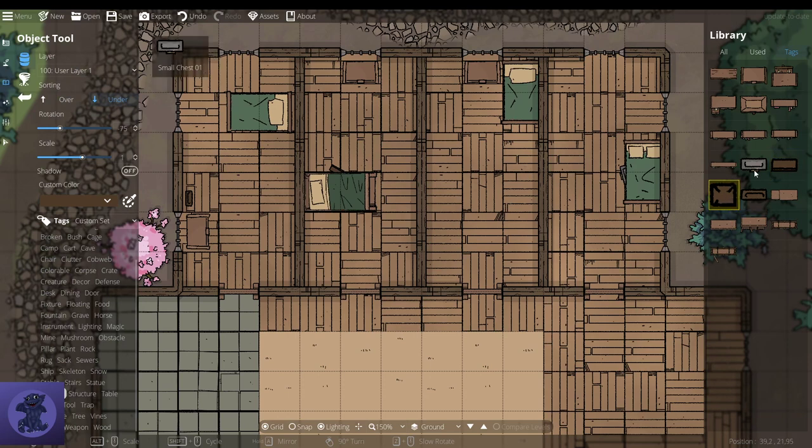What is this? It's also a small chest, but it looks weird. Maybe put that on the table. And then for the cupboards, you could change it around a little bit. Oh, that's weird. Oh, okay. It's only certain things that it changes. It's the outside border. It changes to a darker brown.